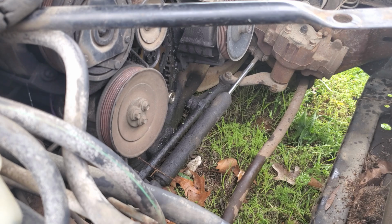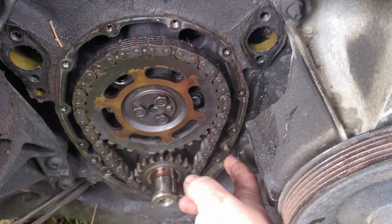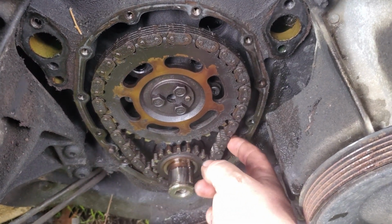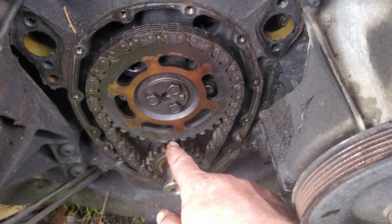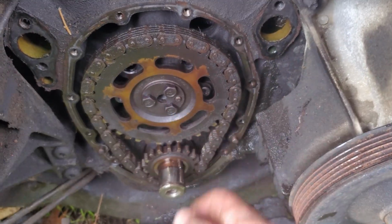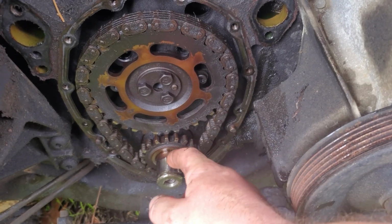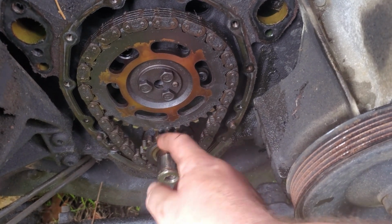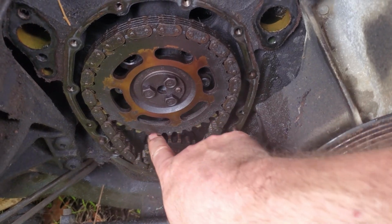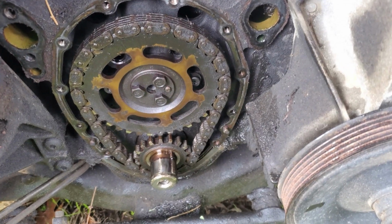You guys couldn't see a damn thing. Well, that really sucked. Yeah, you seen I got the cover off, but you guys didn't get to see a thing. Pretty good bit of slack there, so that's more likely our problem. Our dots are lined up, so we're good there. We'll undo our 3 bolts, pull this off, drop it down a little bit, pull the chain off. I have done quite a few timing chains without changing the sprocket, and the sprocket actually looks pretty good. It's got a little bit of scarring from where it rubs the chain, but as far as sharpness goes, it's good and smooth. We'll see how it goes.